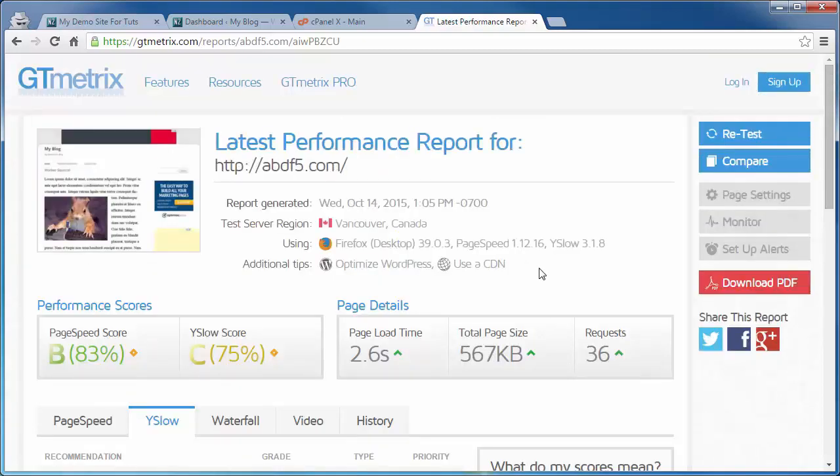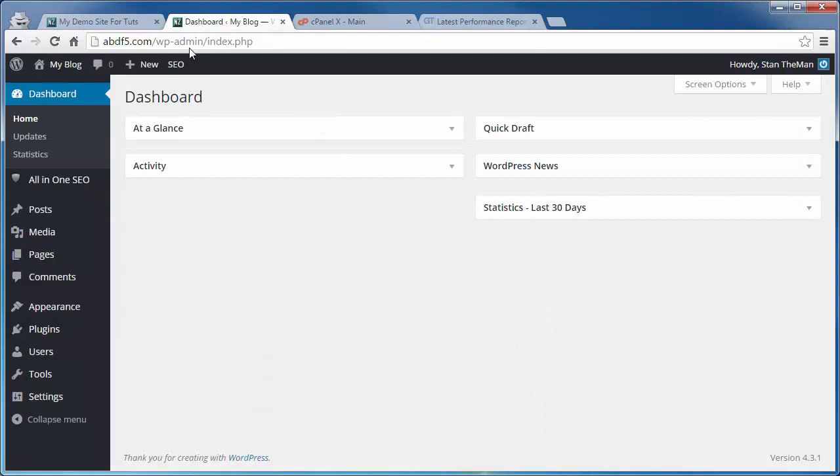And we're going to go ahead and install, activate, and configure W3-Total-Cache. Then we'll come back in here and run a comparison test, so we'll see these numbers side by side, and hopefully they will be much improved on the after than they were on the before. So with that said, let's go ahead and come on over to our dashboard area.